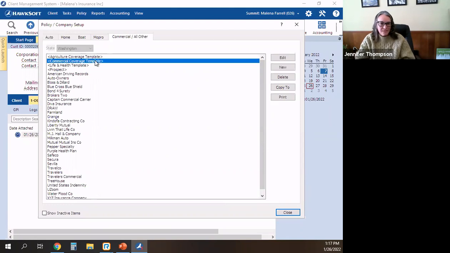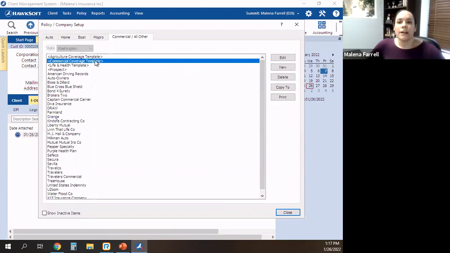No, I mean, the coverage template in my mind is a catch-all. It is a general, this is what we would want to see for every single universal GL policy ever. Once you get into adding those lines of coverage, you can obviously tweak them when you add in the specific carrier that we're going to add in right now.